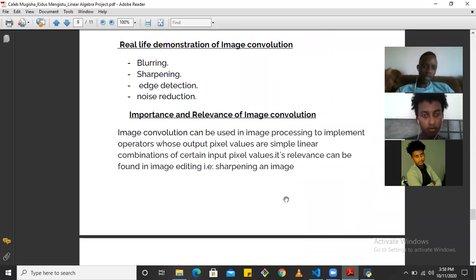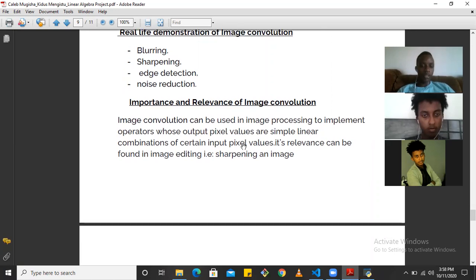Noise reduction is removing unwanted elements in the image, and edge detection is detecting the edges. So as you can see, this can be used, as my colleague said, in photo editors, where we need to blur an image, sharpen it, change the edges, or remove some elements in the image.